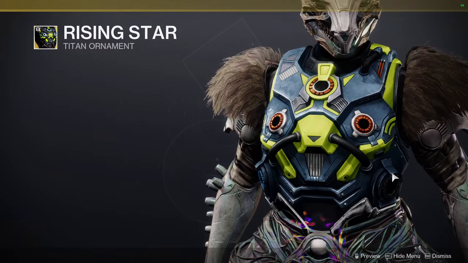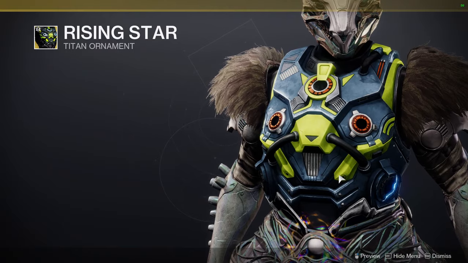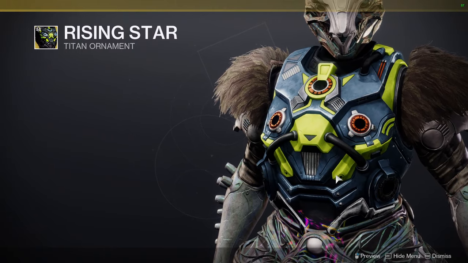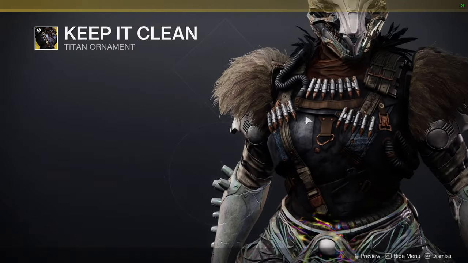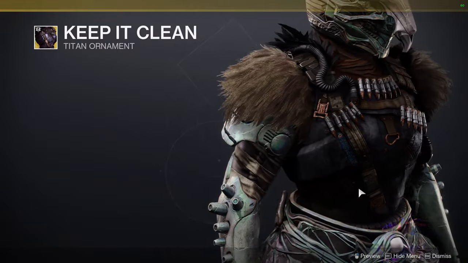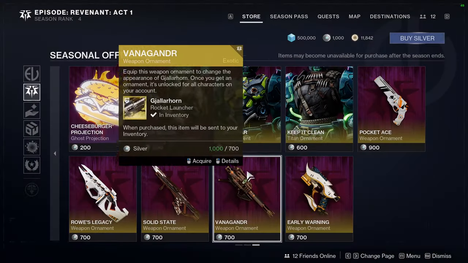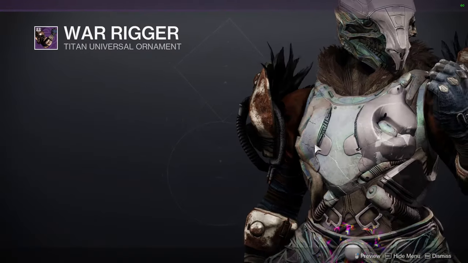We don't have an electrical set just for that exotic, so that's really cool. Unfortunately, it got nerfed, so I don't know if it's going to be useful now because, again, it got nerfed. But I'm excited. Hopefully, it shaders well. And then Actium Warrig. Holy shit, bro. Actium got an ornament, and it's awesome. It's really cool. I'm actually really excited. War Rigger, which is the ornament for this, looks pretty cool too.